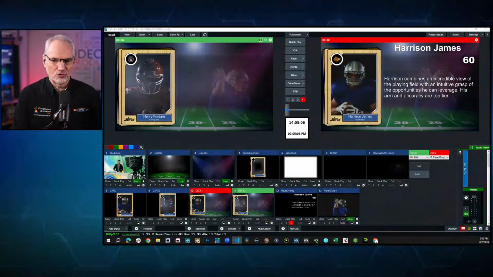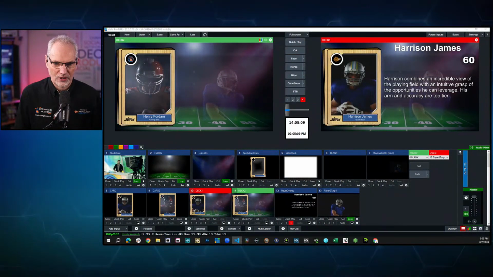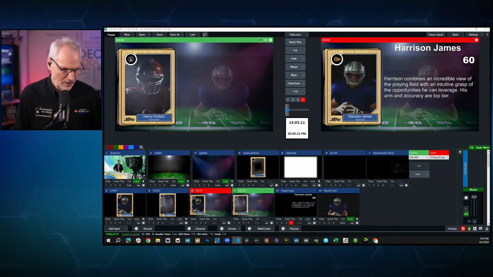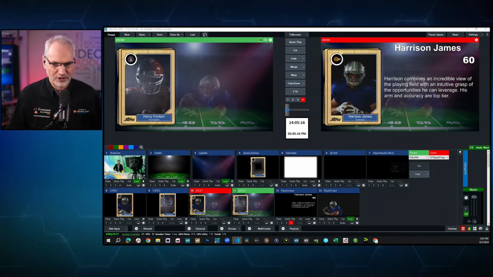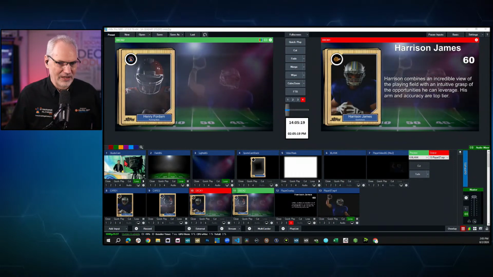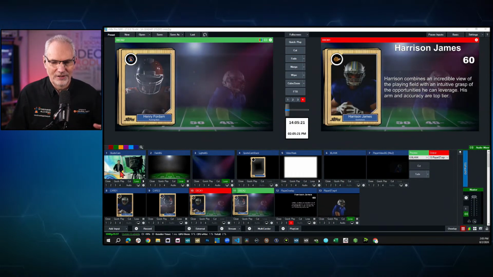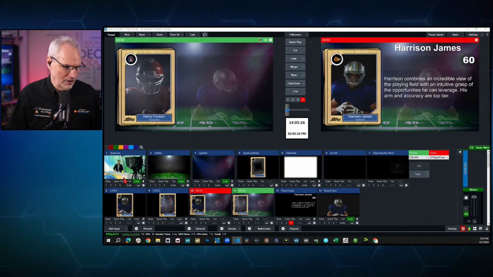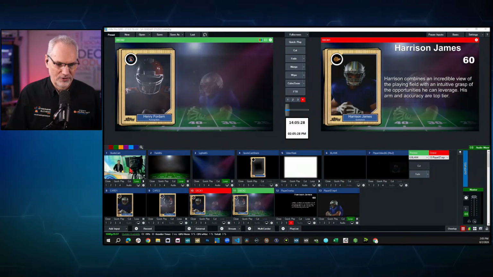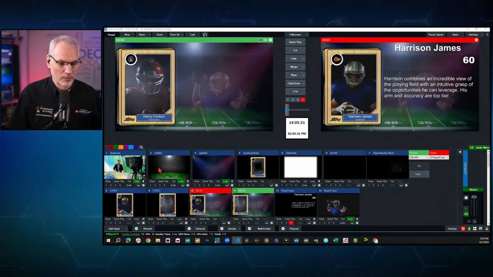Okay, so let's dig in a little bit, and probably the first place to go is let's look at the vMix preset, and I'll describe the framework that we're using to do this. So there were a few things. First, if we just go across, I have my standard camera shot over here. So this would be whoever is doing the play-by-play or the color commentary. That would be the person that's there.